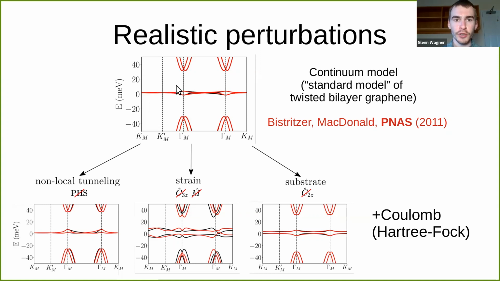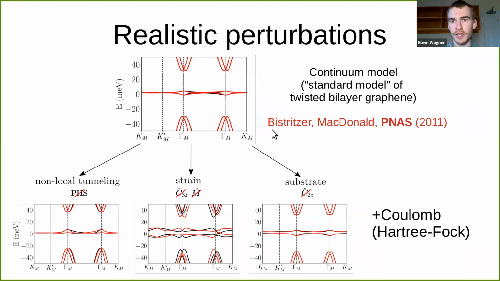And in particular, these bands are four-fold degenerate because you've got the valley and spin degrees of freedom. So really, you've got 8 flat bands. And so when you change the chemical potential from down here to up here, you're going from filling -4 to +4 per moiré unit cell.